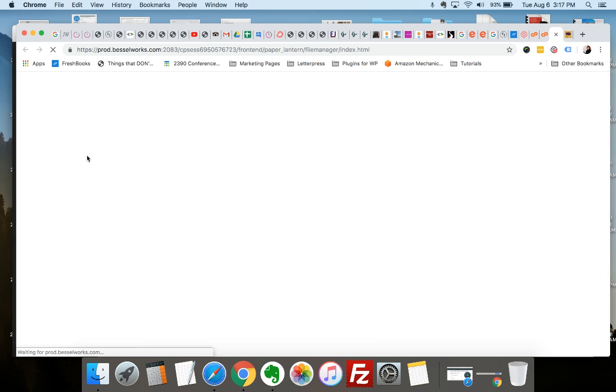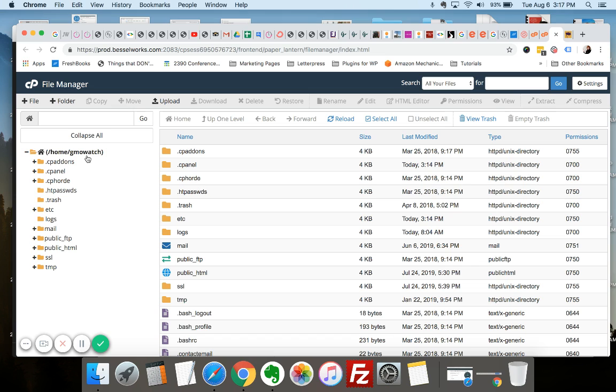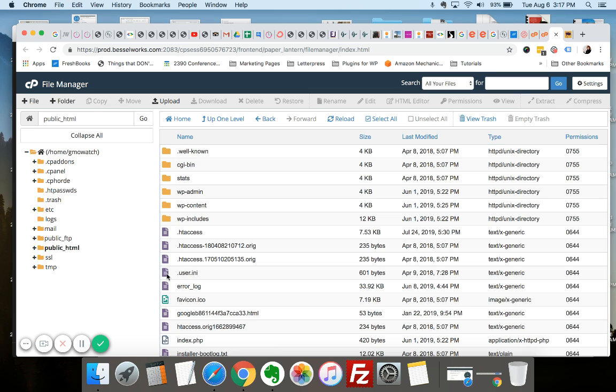Once you click on File Manager, it's going to look like this. And you're going to ignore this over here and kind of click through directly on the folders here. So first you're going to look for something that says public_HTML and double click on that globe. And then at this point, you may need to go in an additional level, which might be like the name of your website. There might be a folder with the name of your website. You might need to go in that way.